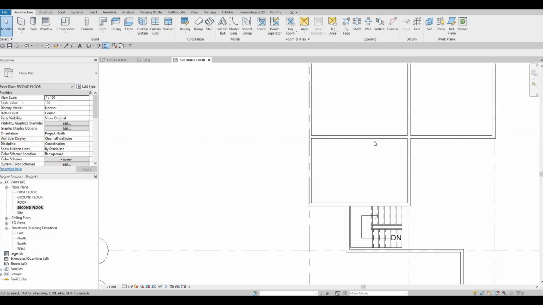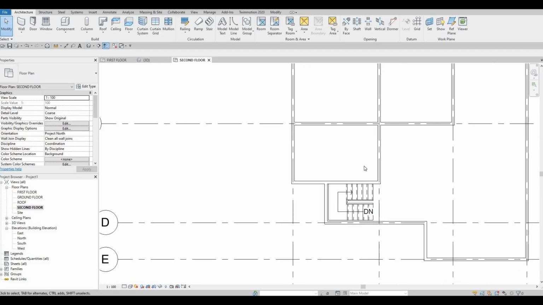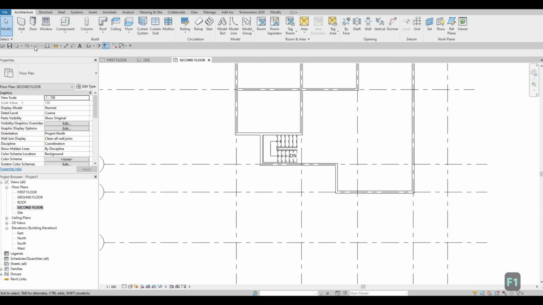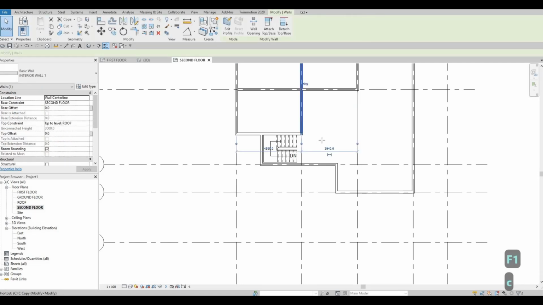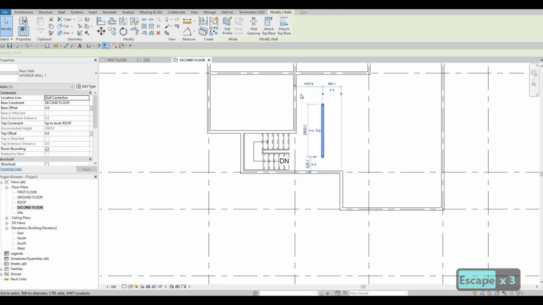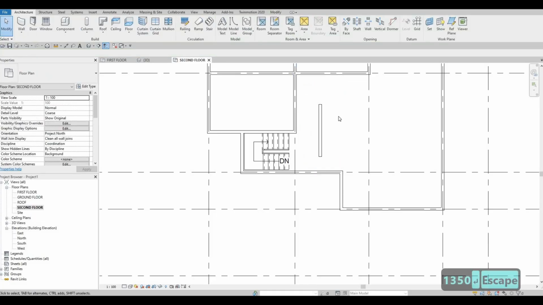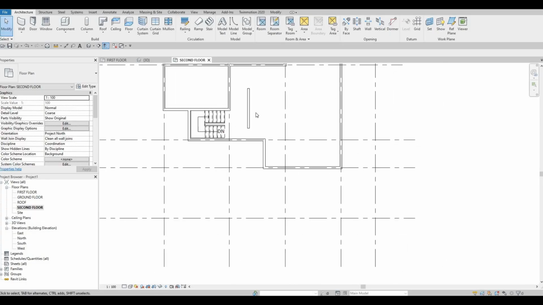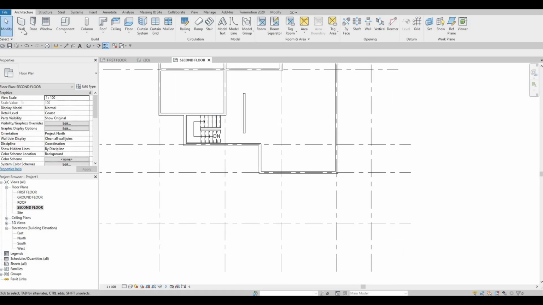We can then add in some here. We will have our hallway here or our corridor, whatever you want to call that. I'm just going to add in a wall right here so that we could measure how far we need to go. So I'm going to put this one to 1350. So now it went backwards like that.